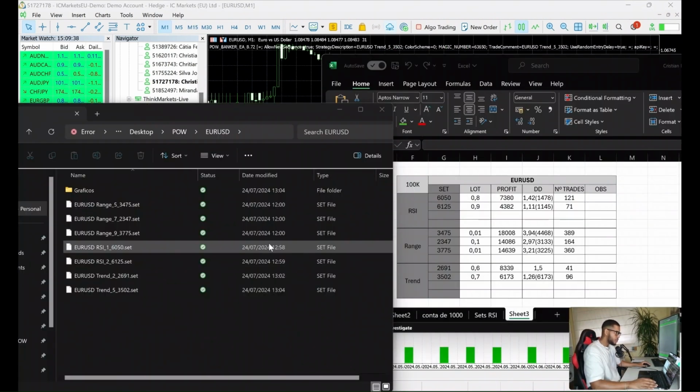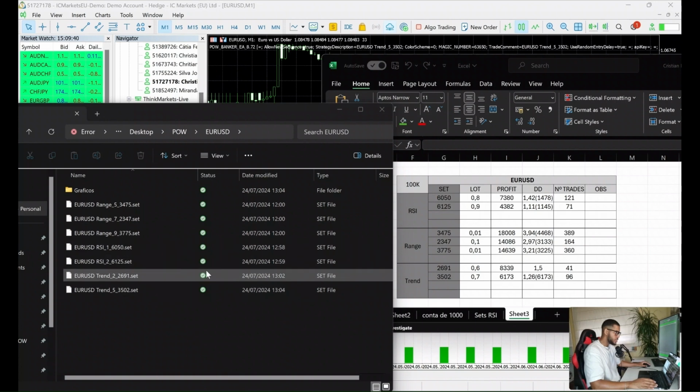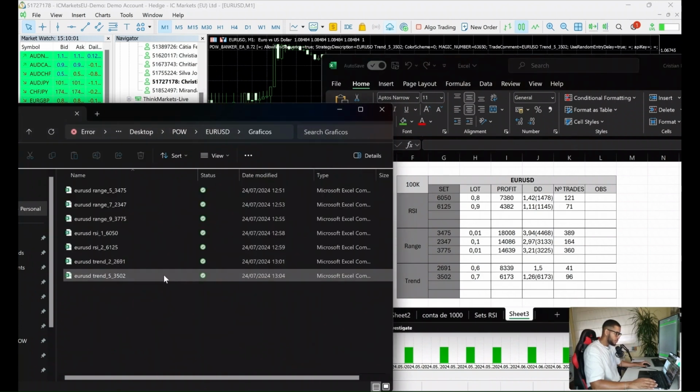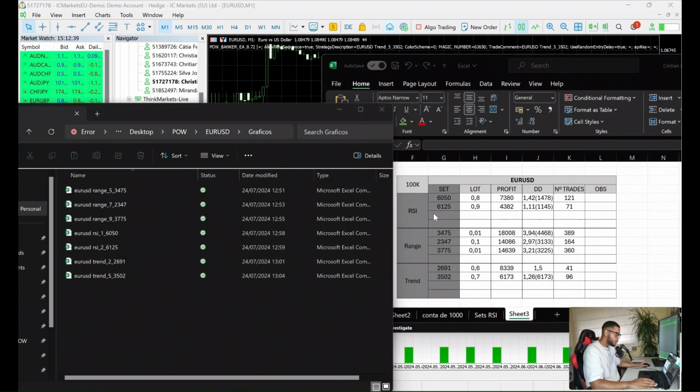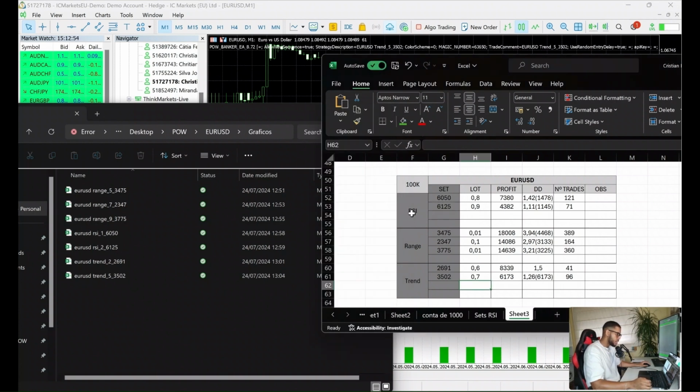At this point I have already finished checking all the sets and I already have the data for all of them along with the graph too. I apologize, before there was an error here on my chart. I had against trend and I don't use against trend, I use RSI, and I put the range in the right place with the sets of the RSI in the right place too.